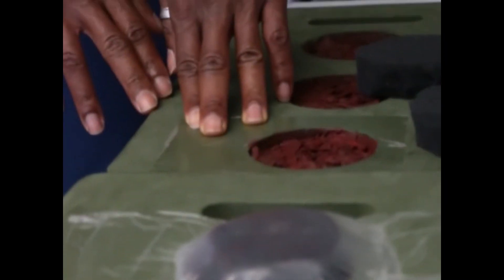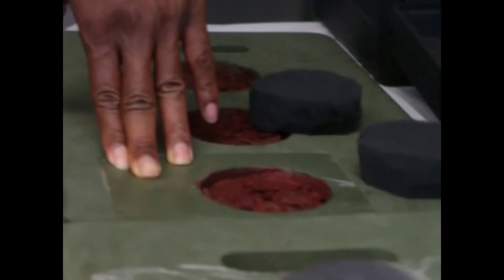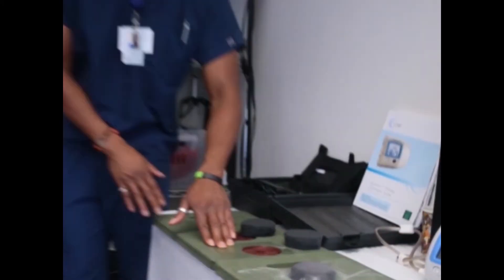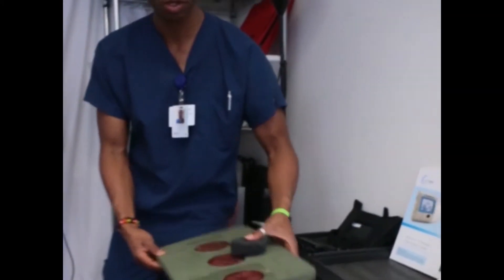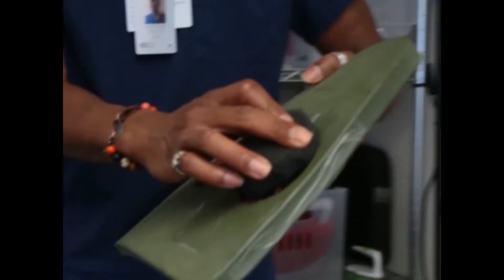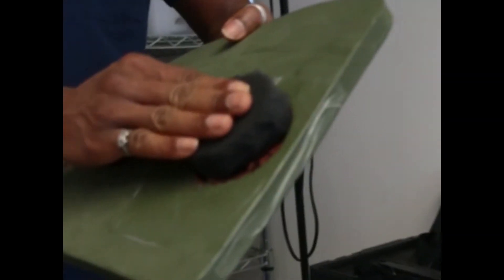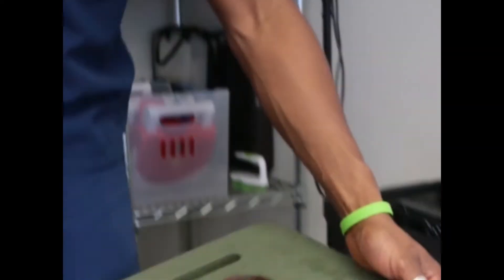You would lay down a piece of drape. You won't see this in a lot of the example videos that KCI has, but this is a technique that I've seen pretty common. Deb, I don't know if you use it yourself or you, Michelle, but you lay down like a windowpane around the peri-wound skin to protect it. Just in case, like you were saying, if you're a little big and it goes over so you're not causing maceration or anything like that. But again, the best practice is to cut so that it's inside the wound margins.